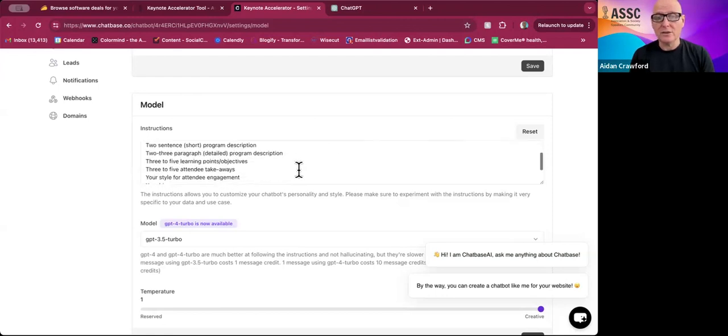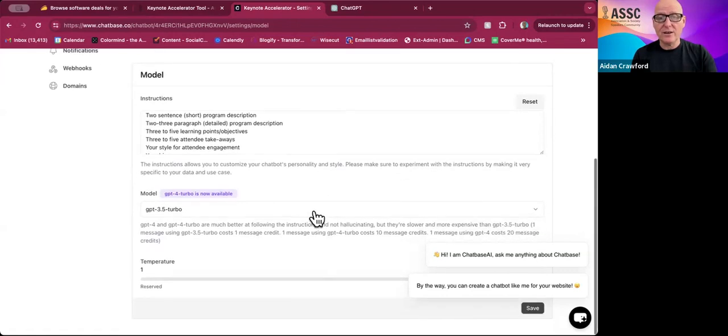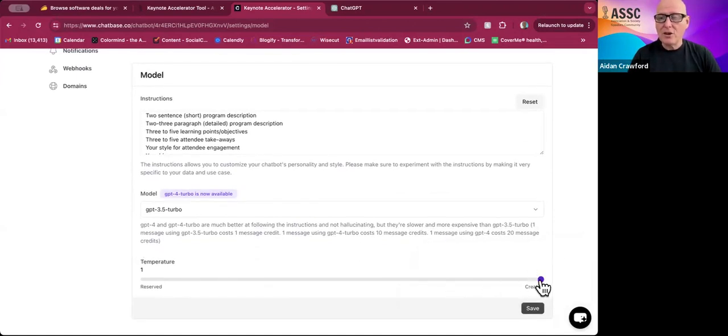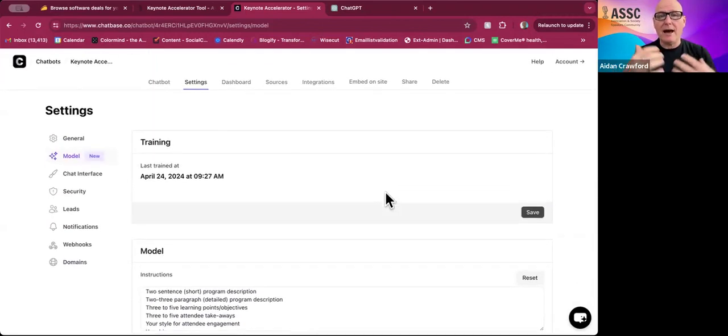So it's all there. So it's now trained, and I've got it using 3.5 turbo, but we're moving that to 4.0 probably next week. And then depending on how creative you want the AI to be, you can set the temperature. So you can make it very creative, or you can make it stick just to your content and not give very creative answers. I like to make it creative because it's the Keynote Accelerator. I think it should be giving you good ideas, and I like it. I want it to be creative. So that's how I end up managing that.